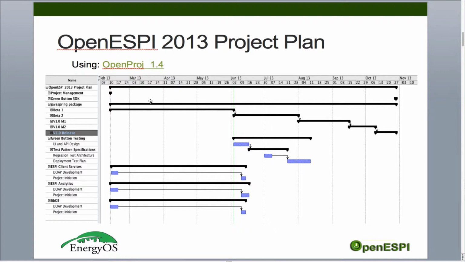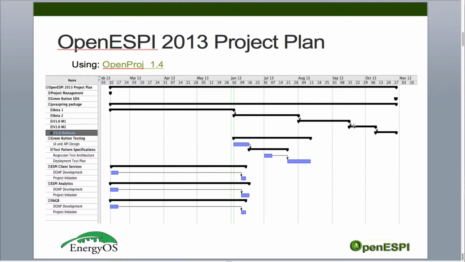The Java Spring package, which is currently under active development, is on a 4-stage release cycle. The beta is to be available early next week or the week after, and then going through beta 2 and then milestone releases to a first release in the third quarter of this year.